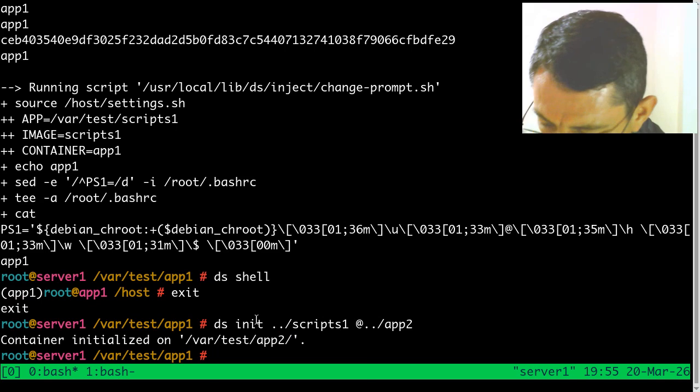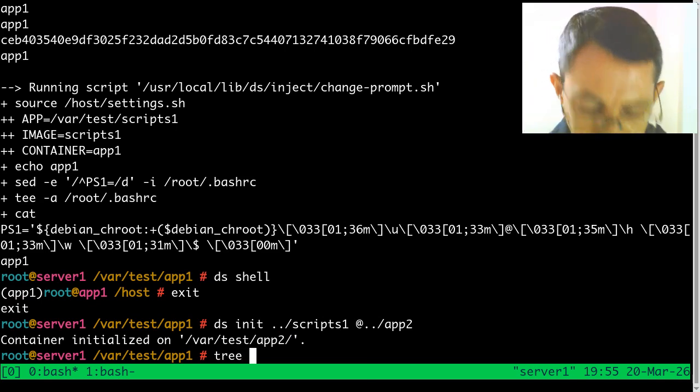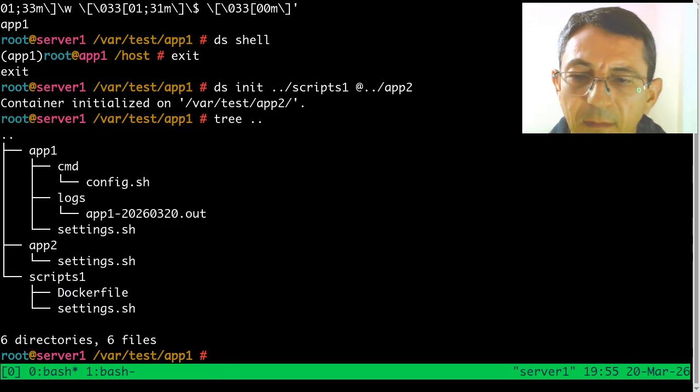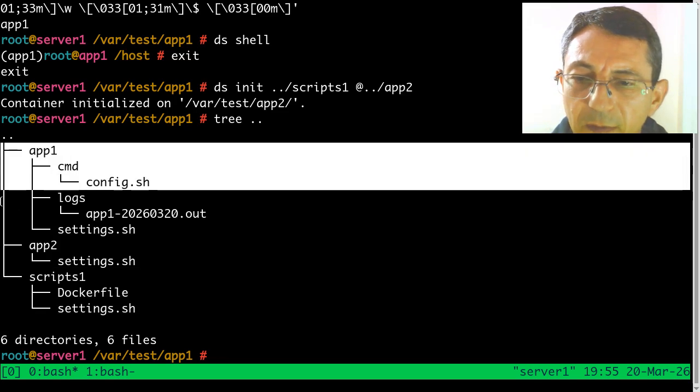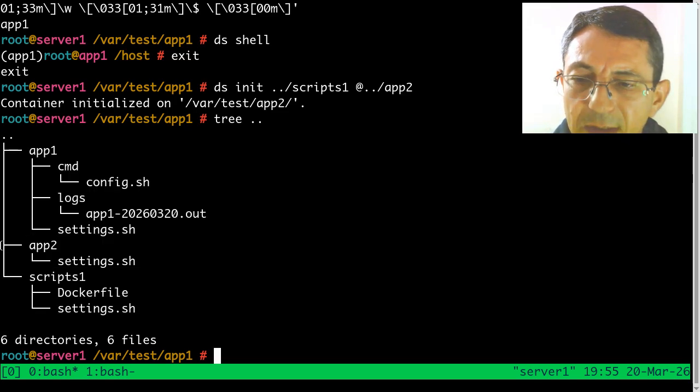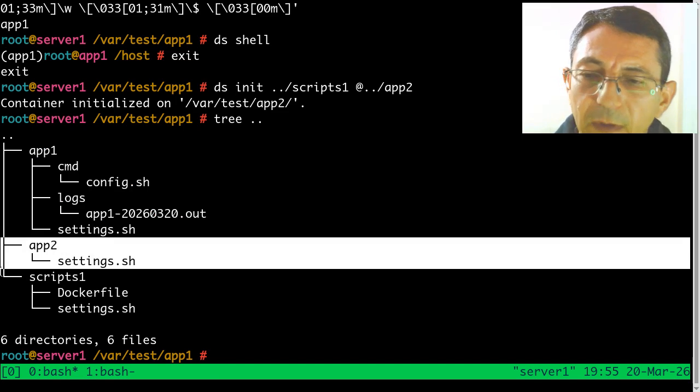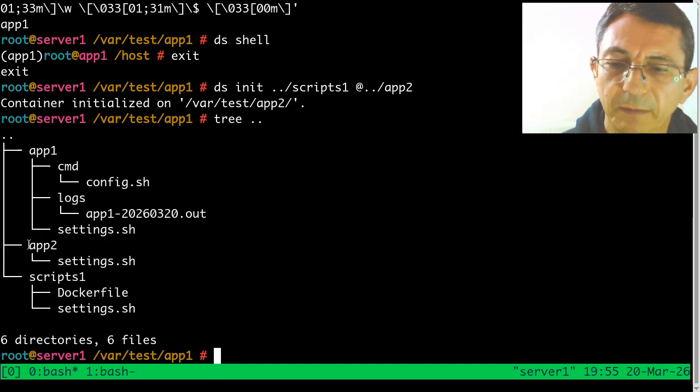/var/test/up2. So this is the directory of the scripts themselves. This is the directory of the first application, and now it has initialized another directory for the second application, which I have named up2.